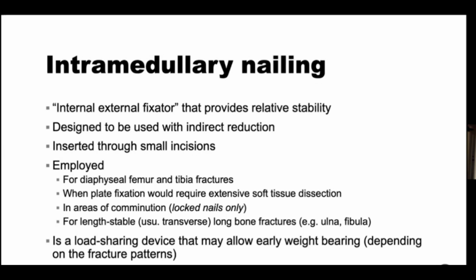You may see people use either a newer proprietary nail for an ulna or a fibula. Some people honestly will just use very large pelvic screws. So you could use a 110 millimeter screw and basically use it like an intramedullary nail by employing it in this fashion. And again, that goes back to the thought of, well, you as a surgeon are assigning the function to the implant. Don't let the implant decide for you what you need it to do.